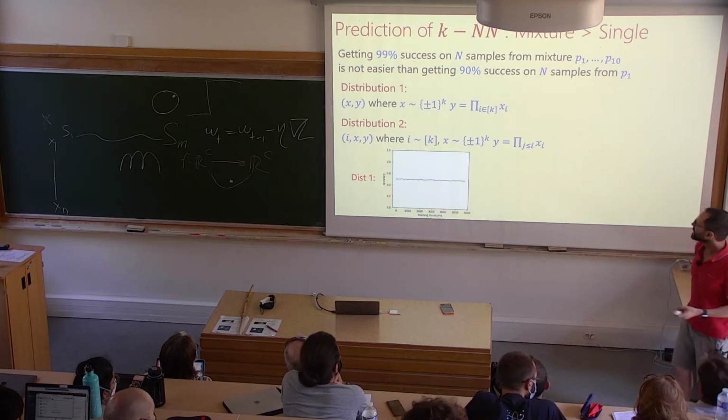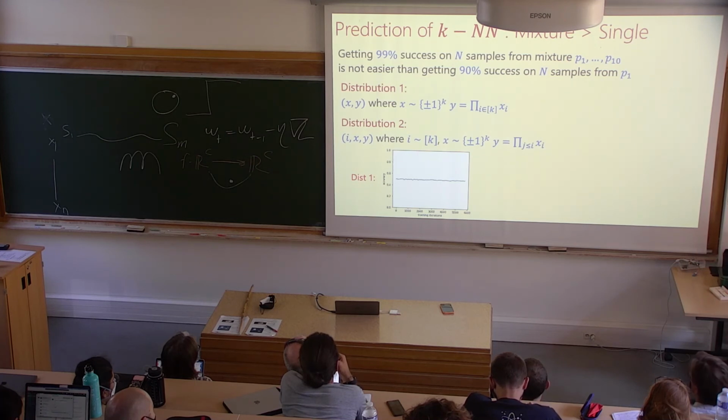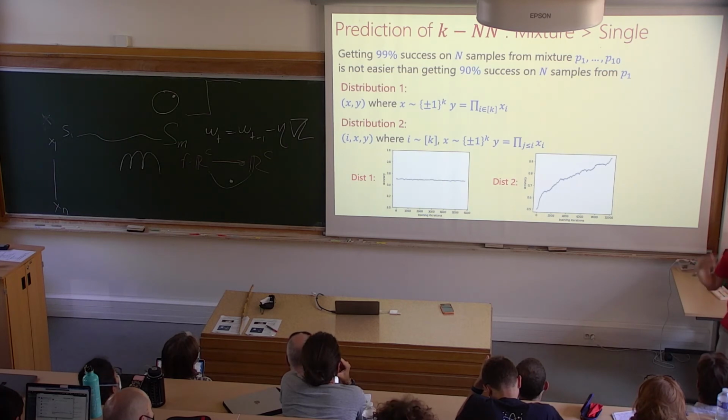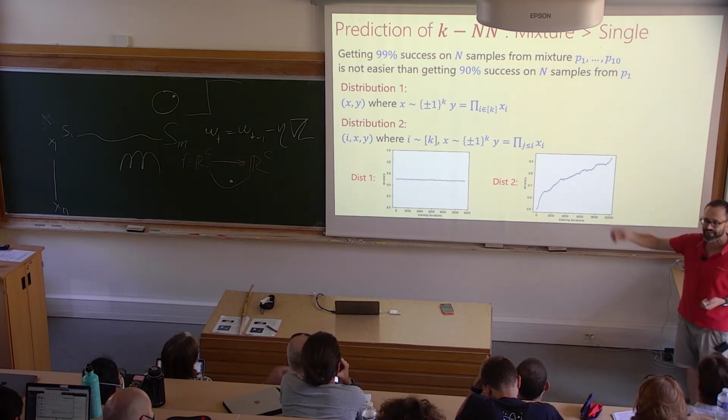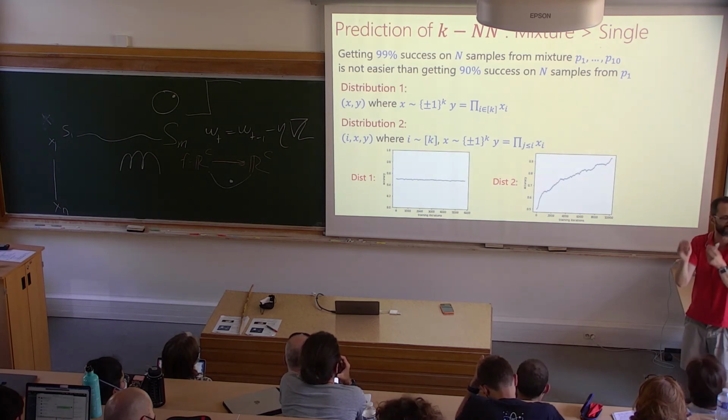How big is K? This is what I could do in the Colab. I think it was 17 or 19, something not very impressive, but it's the same in both cases. And with distribution 2, you actually are learning, and I think exactly in this way: you get the first parity, it's easy, then you learn that the first bit is actually important. Then you get the parity of the first two bits, and so you progress.